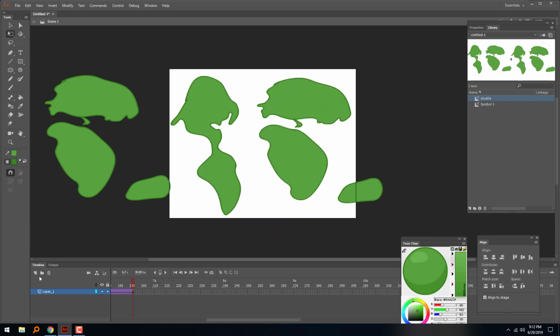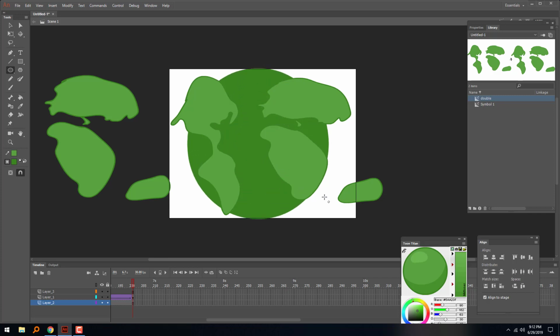The next step is we're going to create a couple more layers. We're going to take one of those layers and move it to the bottom. And here, we're going to draw a circle. You hold down the Shift key to draw a perfect circle. And if you want to draw from the center out, you hold down the Alt key at the same time. So you do that. That should be good enough.